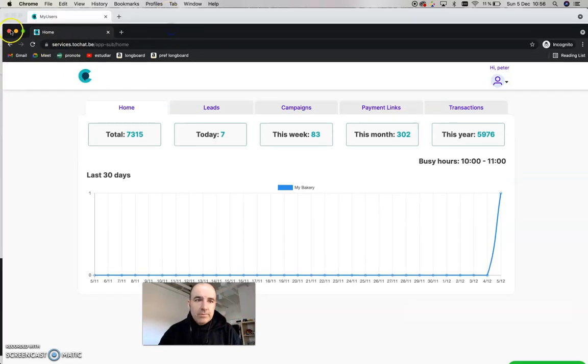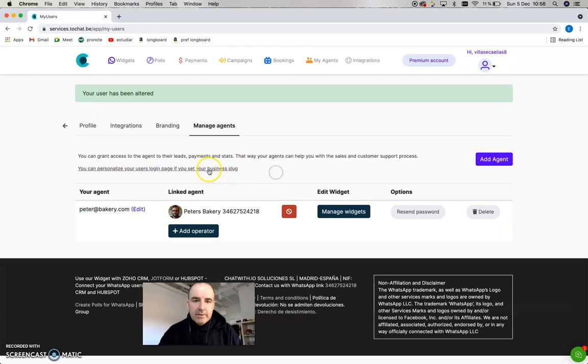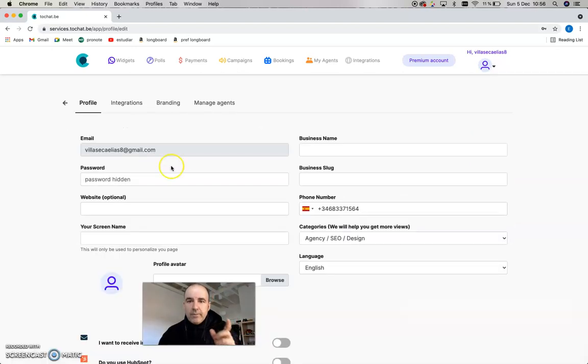Let's go back to your account for 1 second so we can see a few more options. You can personalize your user's login if you set your business slug. I mean, you need to create your business name. So let's say my cool agency business slug.